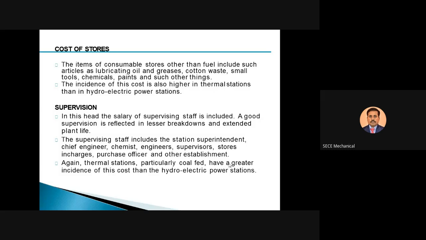That's why people are recruited and placed as supervisors. With the help of supervision, we can improve the power plant production. Definitely we have to pay the supervising people like engineers, supervisors, storekeepers, and the purchase officer. They get salary, so definitely it comes under a cost. That cost comes under supervision cost.